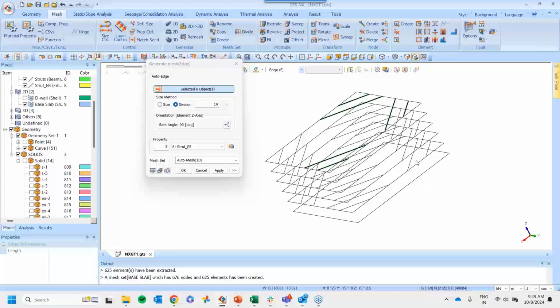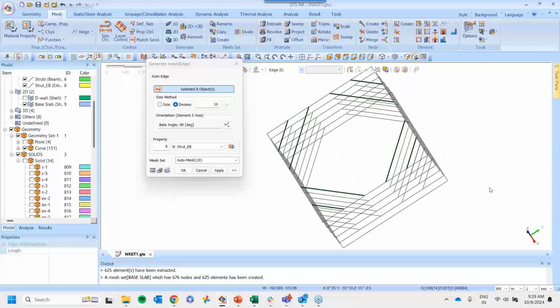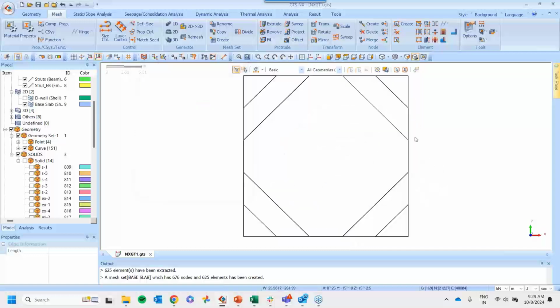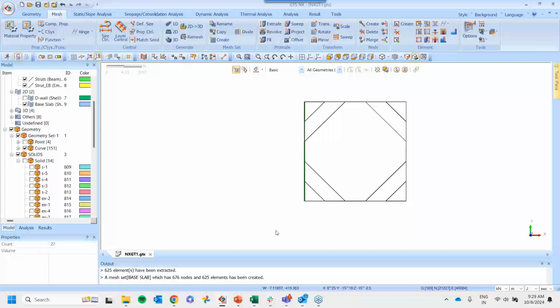If it is sometimes hard for you to see directly, feel free to rotate the objects. The second way is to go to top view and hide the wailers for now so that only these struts are visible.